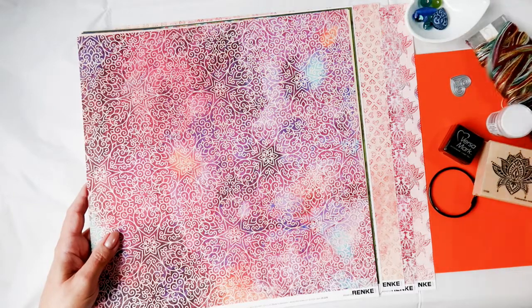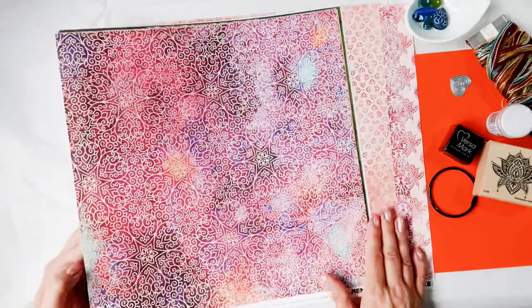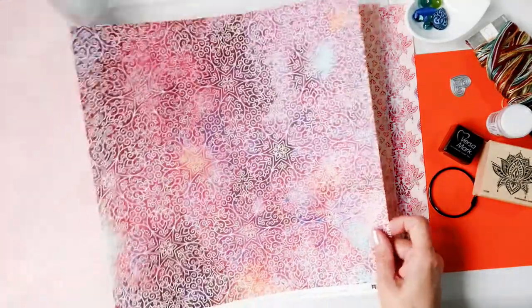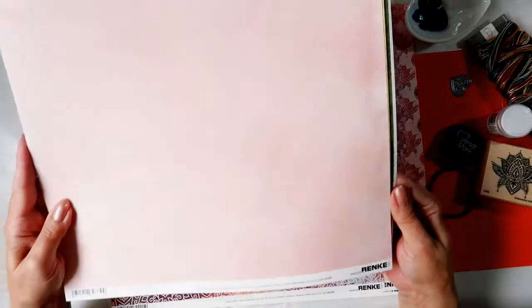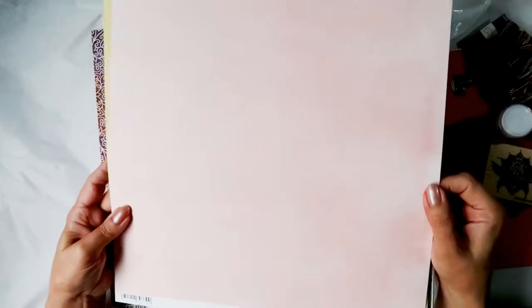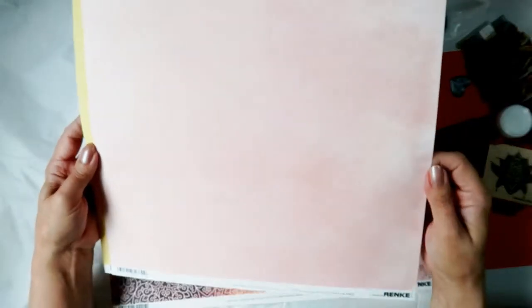So, you know, they did a wonderful job with this box. And with the papers, obviously. They're all Alexandra Renke designs. And here we have our dusty pink watercolor-ish background. That's lovely. Not much to focus on.